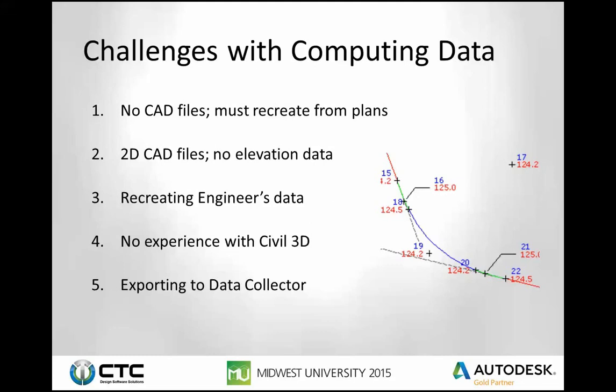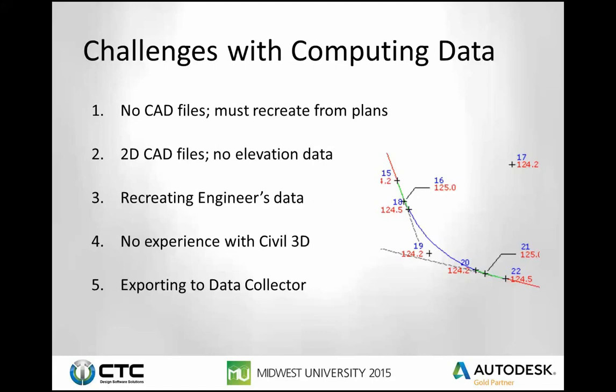If the field guys are the ones doing the data prep, oftentimes they're not your top Civil 3D users, right? So it's tough to open a drawing with a big corridor in it and know how to take that and go stake it. If I didn't know Civil 3D and I went in there and picked on this huge road model, I'd be afraid to touch that thing. I'd go grab a plan set and start computing some points for myself. That's a big challenge. And then exporting it: how do you get the data out of there? There are all these proprietary Autodesk formats and proprietary Trimble formats. How do we deal with that?